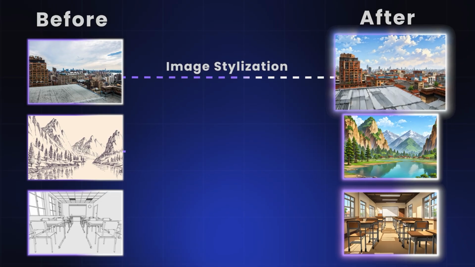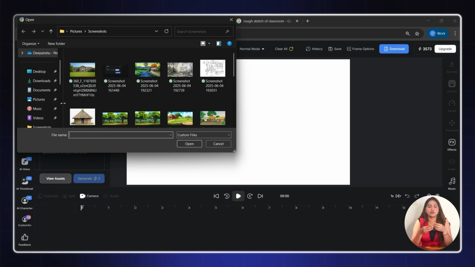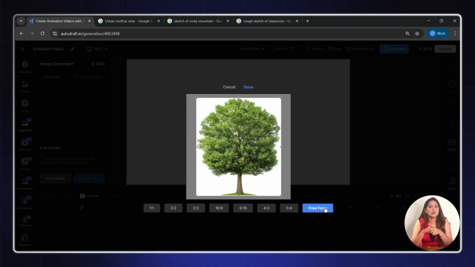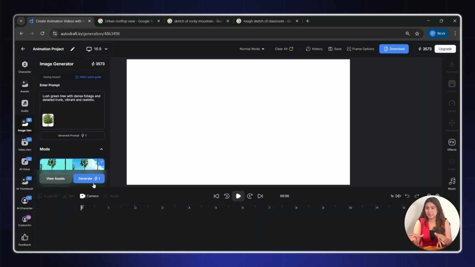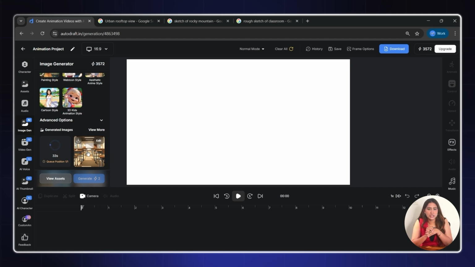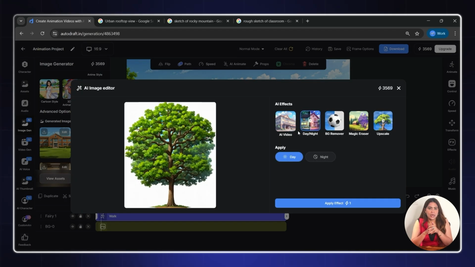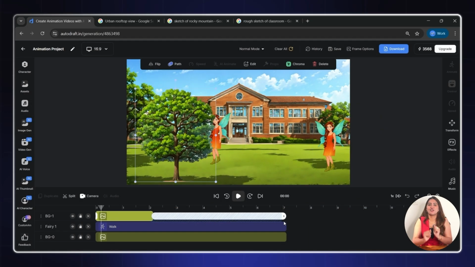After this, image stylization, storyboard and sketch to image. Now let us try to create backgrounds with layers. To create backgrounds with layers, all you need to do is just take different parts of your background, like a tree or a building and a sky and so on. Then we will simply take their reference images separately, perform image stylization on these images, and once you are done with the image stylization of these parts particularly, we will remove their backgrounds. Now, once removed, you can add them to the animation canvas and that is it. Your layered background is ready to use.